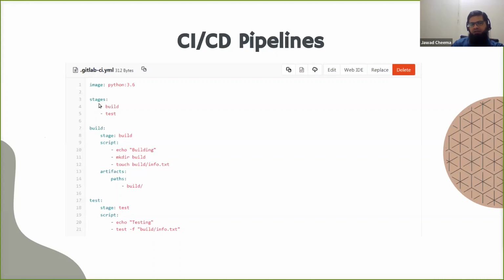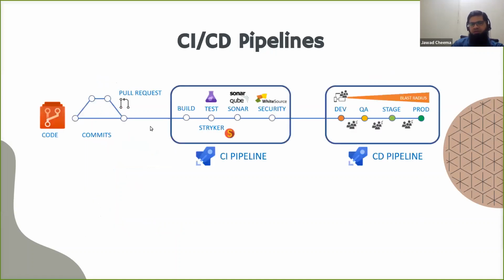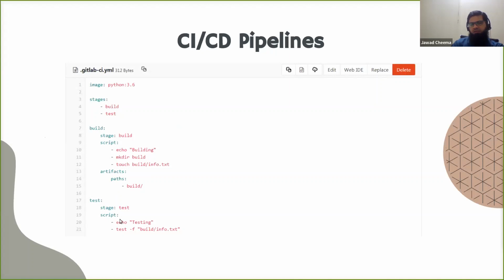I can use my custom images that I built previously, or any other separate image that I built for pipelines itself, right? And then you can see here I have defined stages. So this will define the order of these tests, right? So first it will run build, and then it will run test based on the stages, right? And then in each stage or job, you are defining what scripts to run, and a few other attributes: artifacts, conditions on when to run it. So there are a lot of possibilities there, but for a starting point, you can just go for a simple pipeline, right?